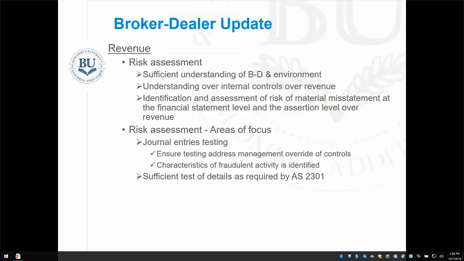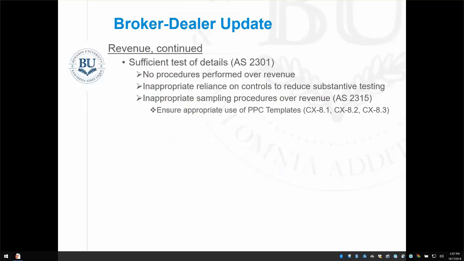There was also some journal entry testing surrounding the testing over revenue, and how they get comfortable over management's processes and procedures, as well as the completeness and accuracy of the overall revenue size. Specific to the sampling, there were findings as it related to the number of journal entries that were tested, and ensuring the appropriate documentation as it related to that sample size and the testing performed.